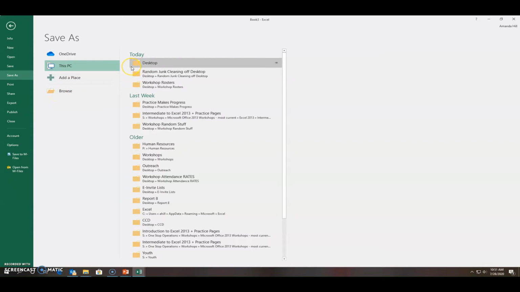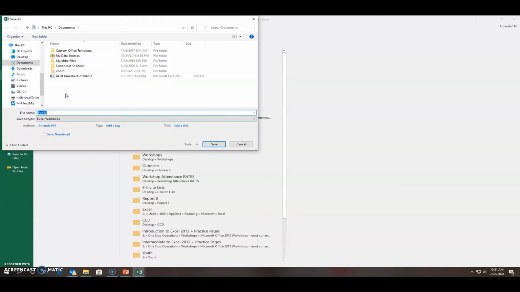It's going to lead us to the same pop-up box that allows us to name it and decide where we want to store it. So I'm going to click Browse just because that may be the most common one that everybody would see. So I'll go to Browse, and if I had clicked Desktop, this same box would have appeared. Okay. So since I told you that I would normally save it to the desktop, we're going to come over here to the left-hand side. I call this your storage cabinet, your filing cabinet. And we're going to pick our desktop filing cabinet that we want to store this in.